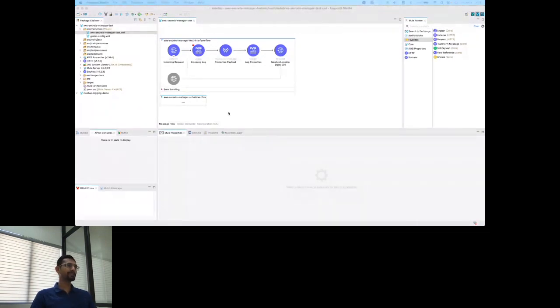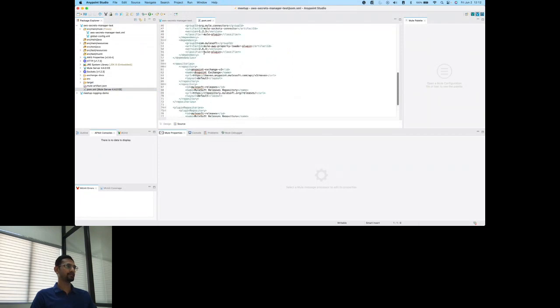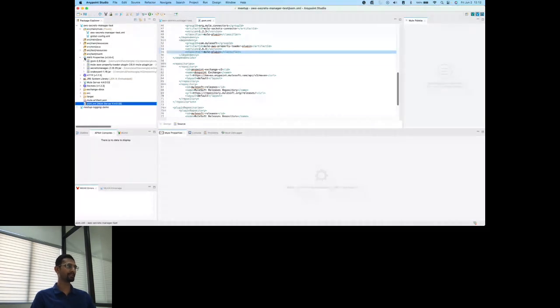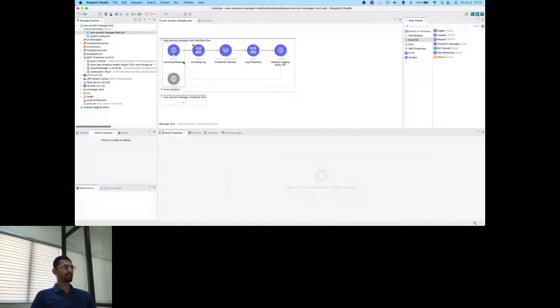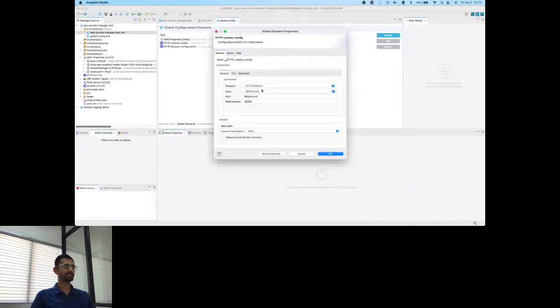So basically, the plugin that Jiten showed, that was built, I already installed it on my local, and I have added that dependency. So I'm using the same dependency here in my Mule application, a simple Mule application. And here I have configured the inputs, the configuration to HTTP listener and other things dynamically.